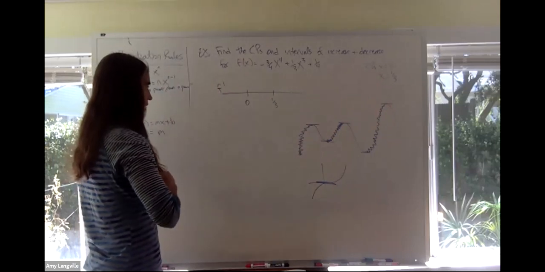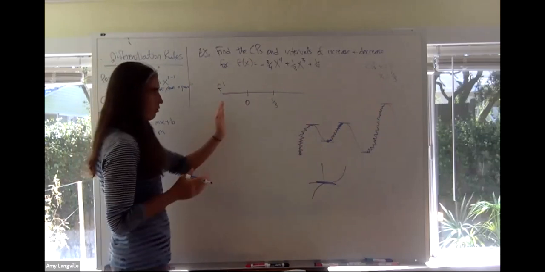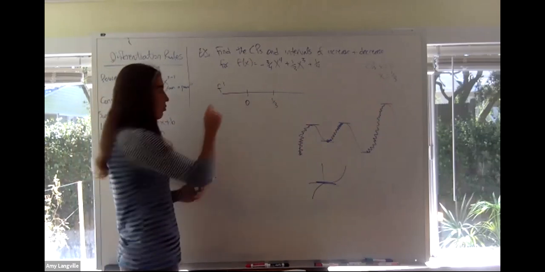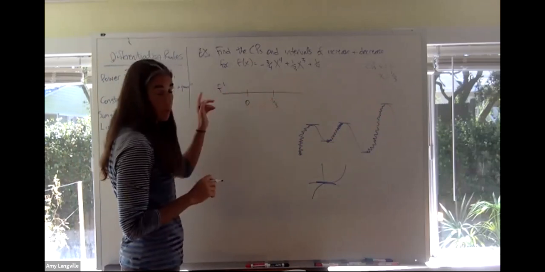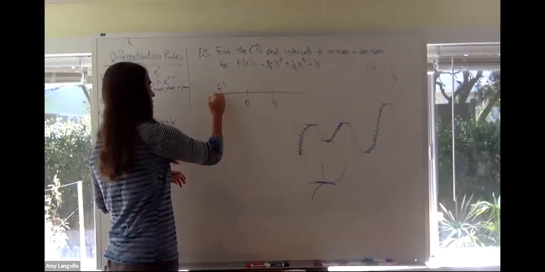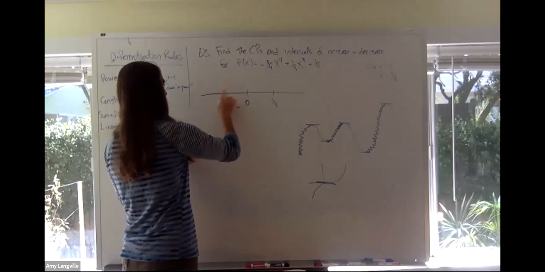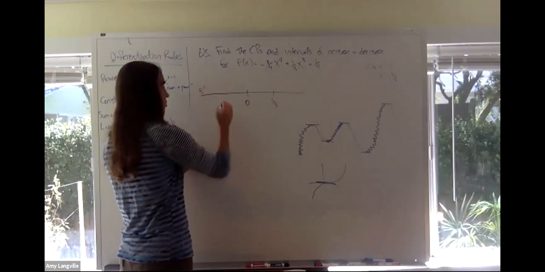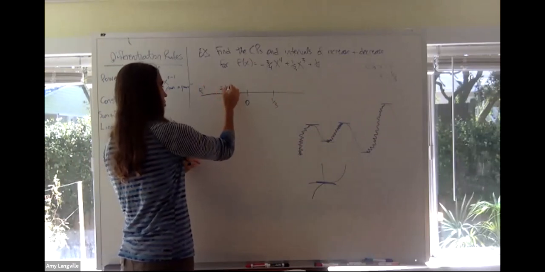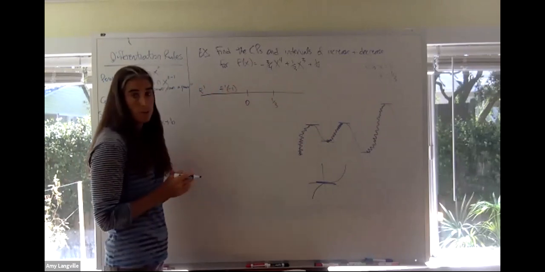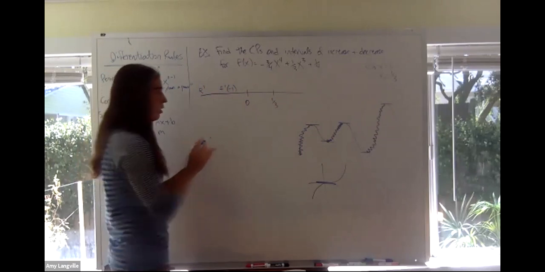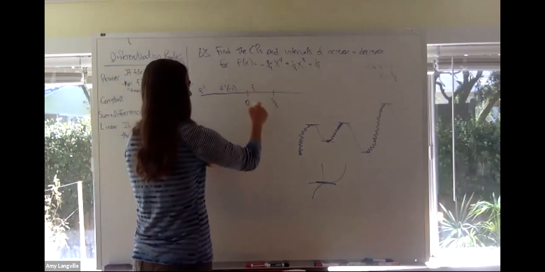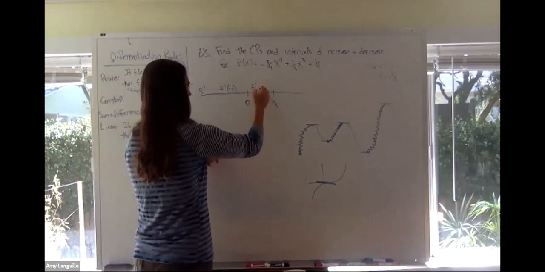Once you've done that, again, you've divided this into 3 intervals. You're going to pick any point you want from each interval, and you're going to plug it into the derivative. So over here, it doesn't matter, but to make the arithmetic easy, I'll try -1. And again, I'm just reminding myself I'm plugging into the derivative. That's the key part. And then here I need to pick something maybe like 0.1.